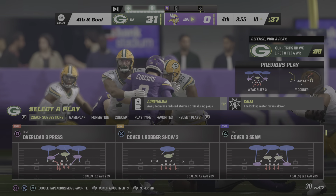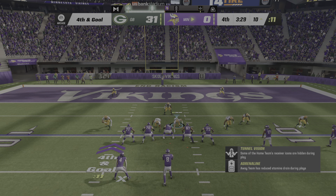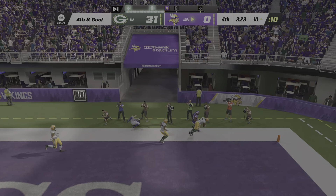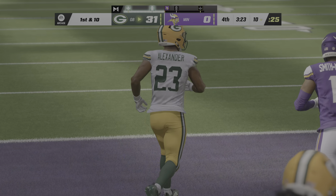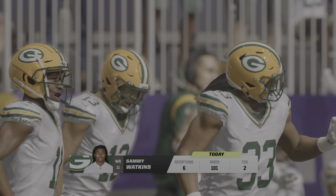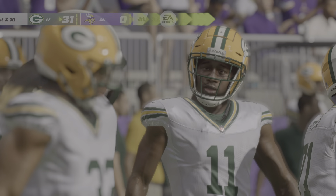Maybe they can at least salvage three. They were thinking six points because at this position of the field it's go time — you take your shots at the end zone. Looking over at the sideline, the head coach says kick it — field goal time. But they go for it on fourth and this one winds up incomplete. They can't hook up on the fourth down pass attempt, and the Packers' D comes up with a big stop. They finally get their first trip to the red zone, and it ends with nothing.